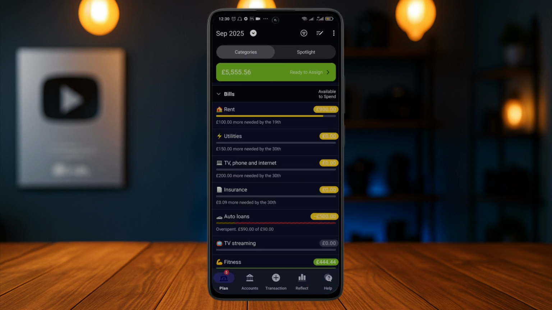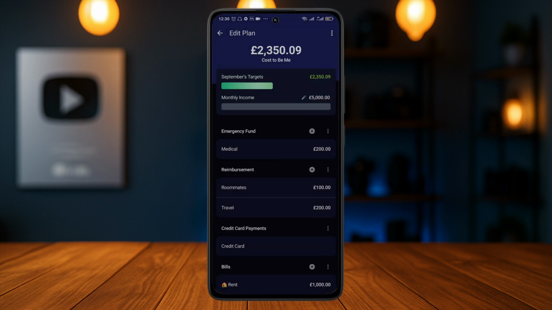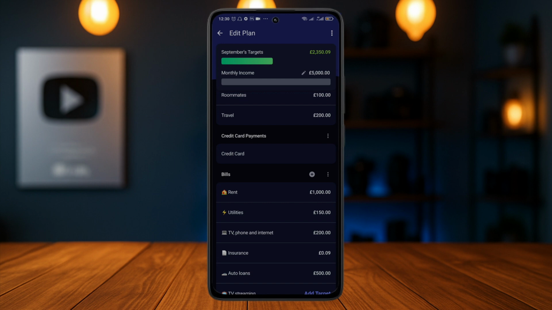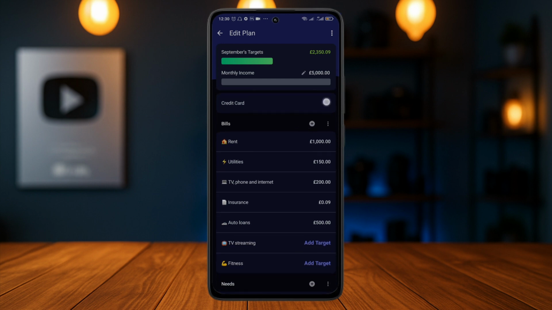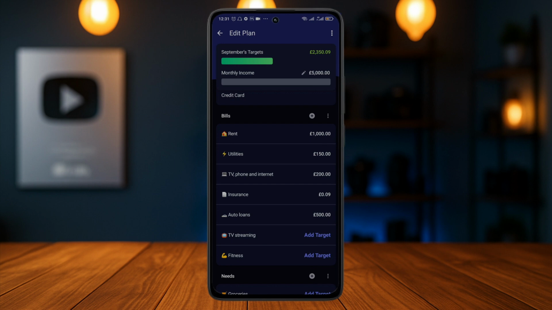So start by creating different types of categories and make sure that they reflect how and when you spend your money. So for example, you can create a particular category which may be called bills or monthly expenses, and inside of this particular category you can add in your expenses that you have to make on a monthly basis, such as rent or groceries. If you do this, you can properly track your expenses that happen on a regular basis.